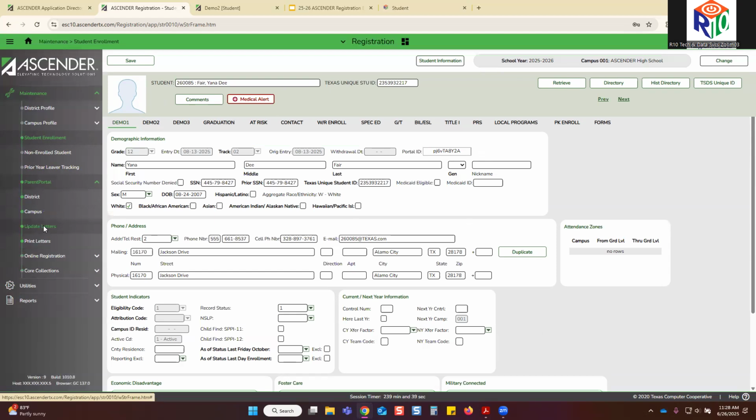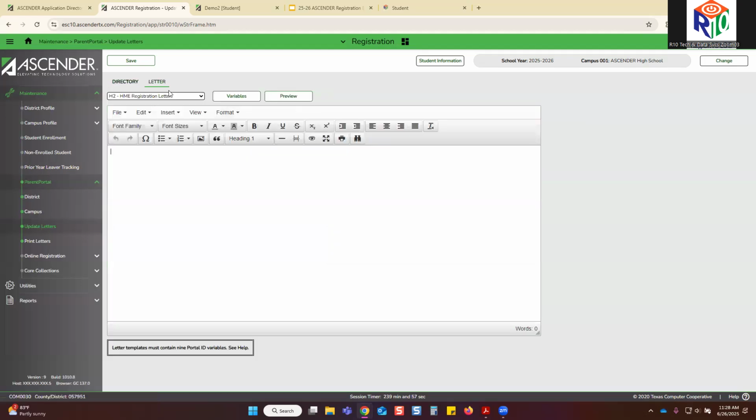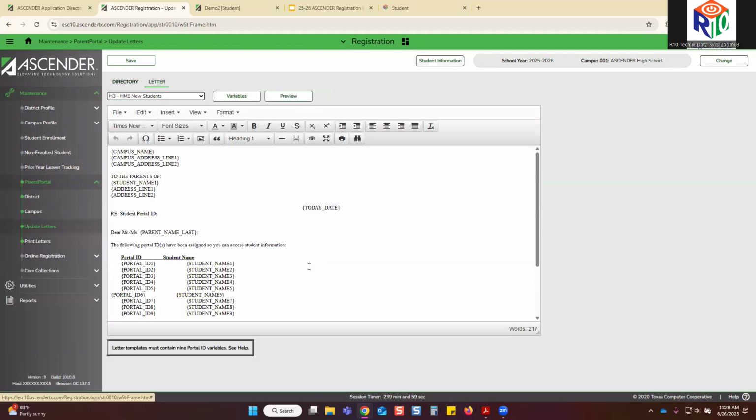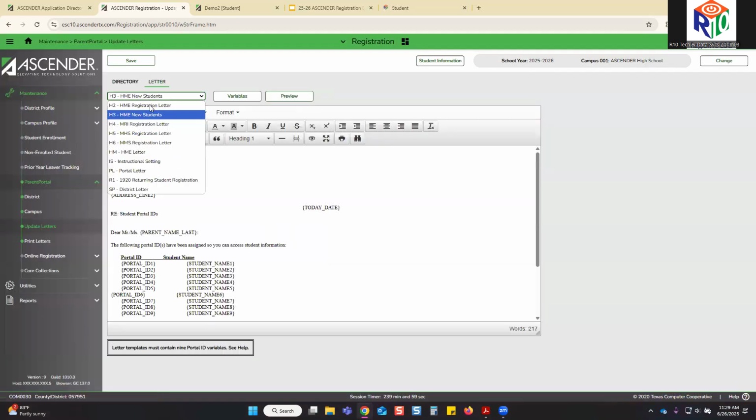So these letters typically, oops, let me go back to update letters and letter. Typically, one of the letters that gets sent out is the portal ID for their students, and any other information you want to add, these are customizable letters. So you have your directory, you would set a letter ID first if you're creating a new letter, and then you would go to that letter.